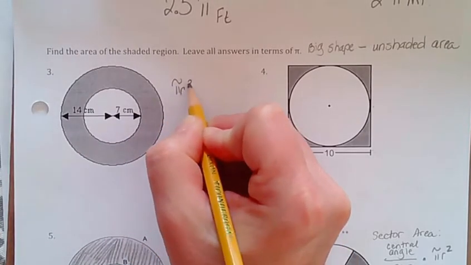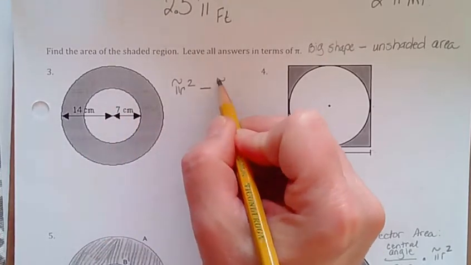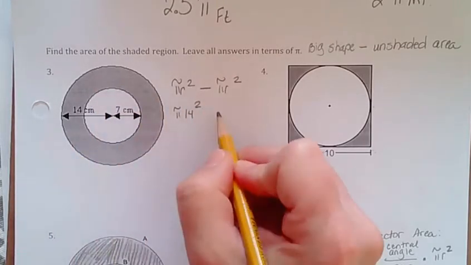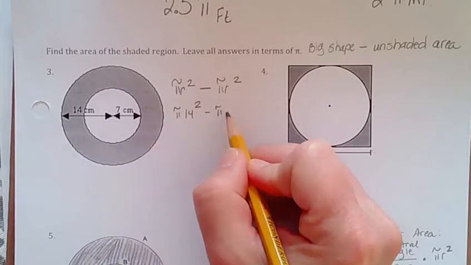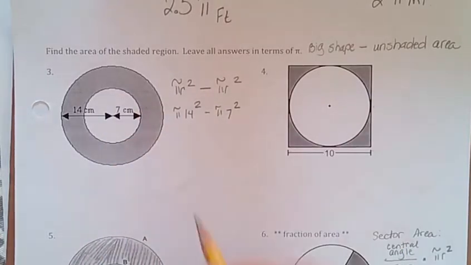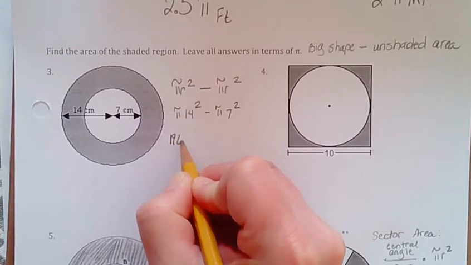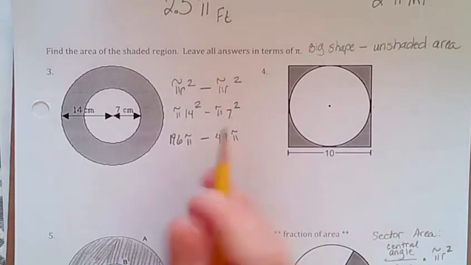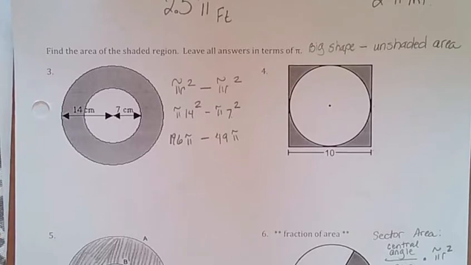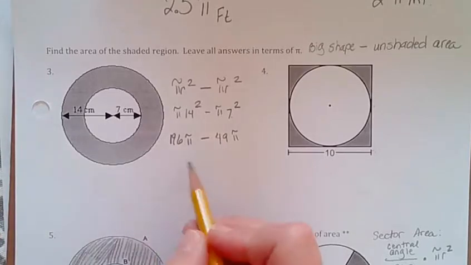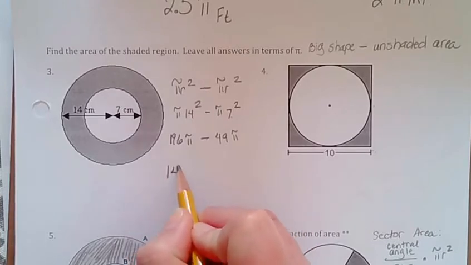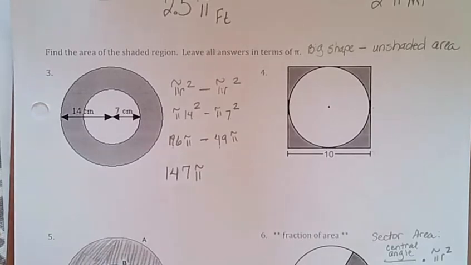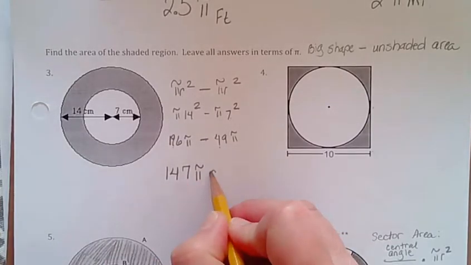So that's going to be the big circle. Pi r squared minus the little circle pi r squared. So pi times 14 squared, that's the big guy, minus pi times the little one is 7 squared. Well, 14 squared is 196 pi. And 7 squared is 49 pi. And we add these the same way we would add variables or radicals. They are like terms. So we add, or in this case, subtract. And we're going to get 147 pi. You can multiply out the pi, but it's easier not to, so I'm not going to. It is area centimeters squared.